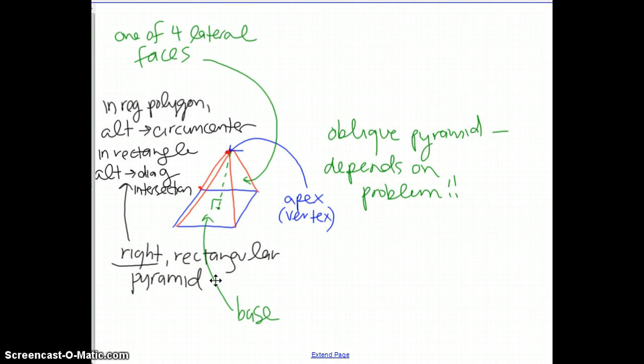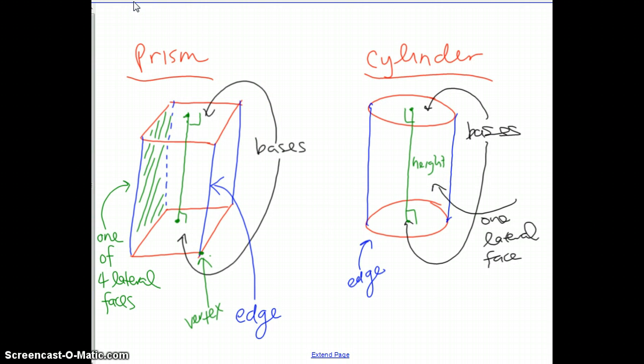Okay, so a little bit more definition here, and kind of the pieces of the puzzle. Here we have a prism and a cylinder, and you see we've got two bases. I've talked about the bases. That's going to be the polygon that gets translated. When the polygon gets translated, it's going to create faces.